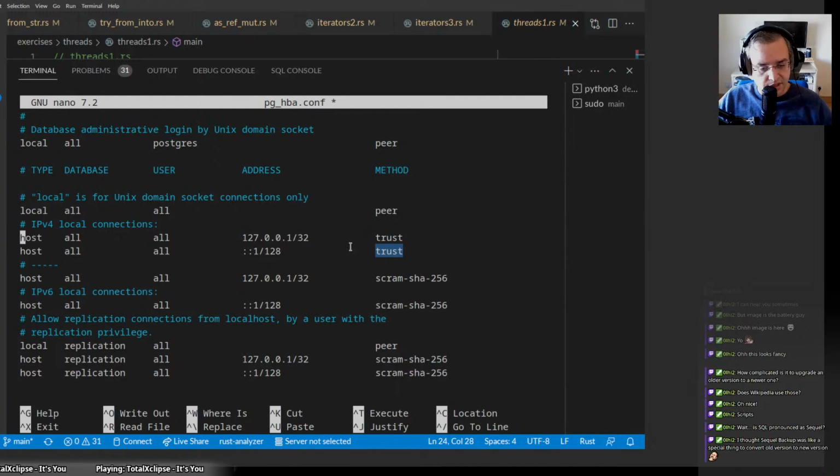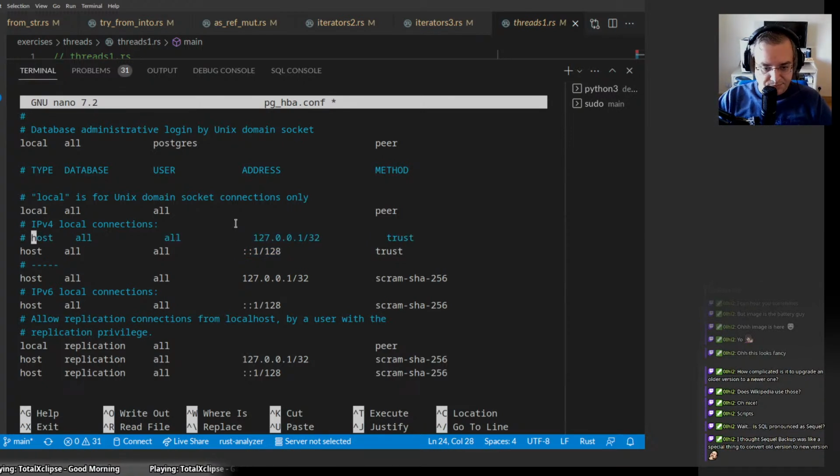Of course, that's a security risk, because if someone is another user on your computer, they could access the database and change everything. As long as you don't share the computer with anyone that can do something nasty, this is totally secure, but it's something that you can remove afterwards.